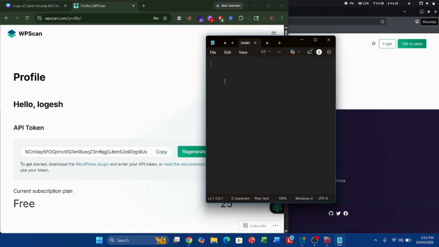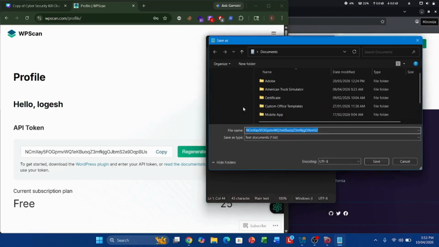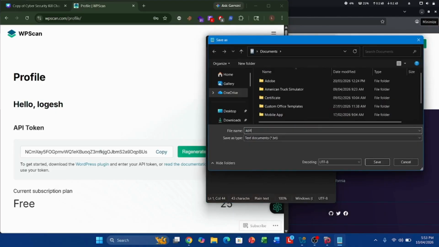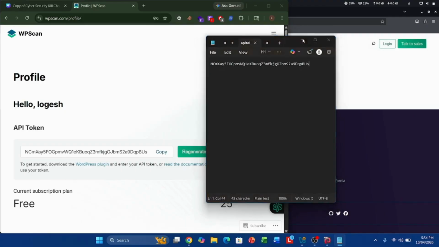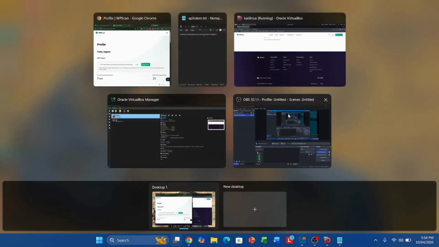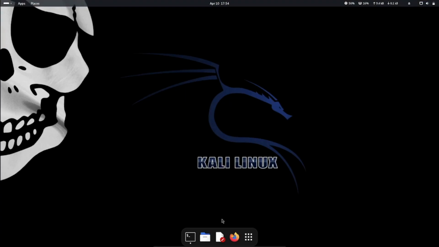We copy that and save it as API token. So we use that. Now going on to Linux, checking the API token in WordPress 65.